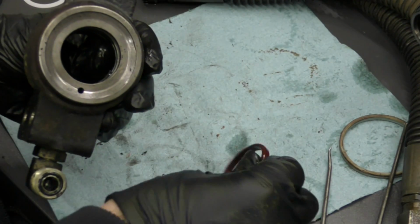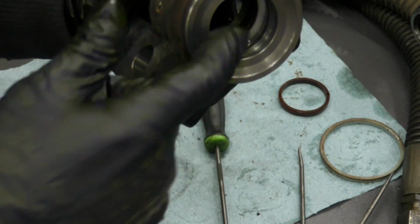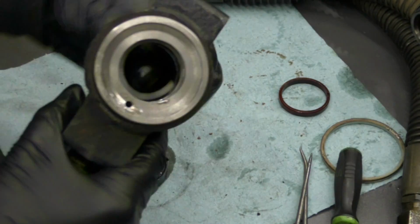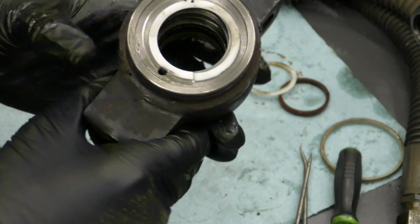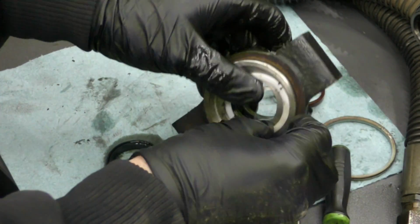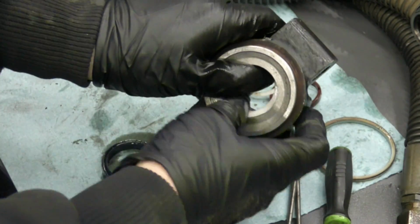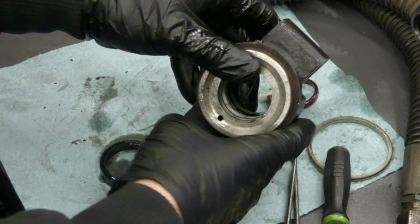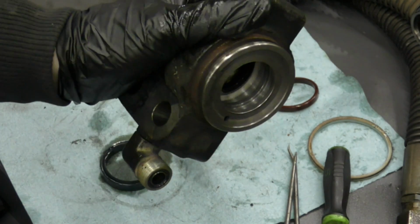That side came out much easier. Now that we've got that thick blue ring out of there, we can get the plastic white insert that's down in here out. Now we'll go ahead and get the new ring put in. Just like that.